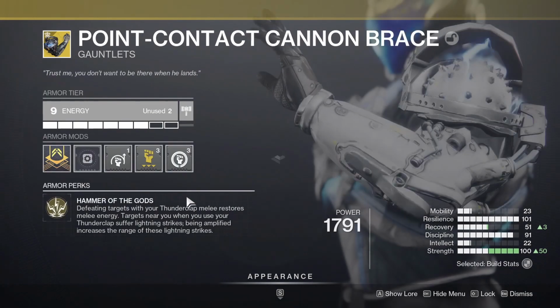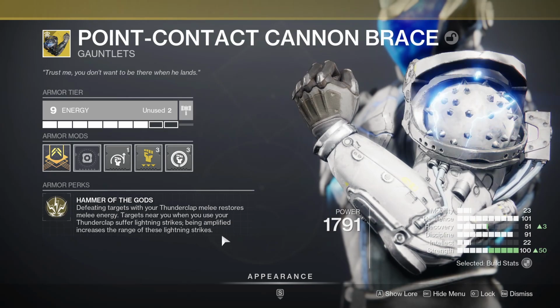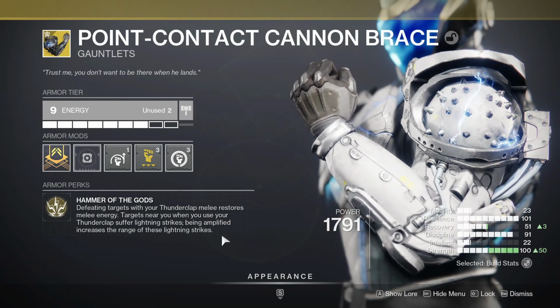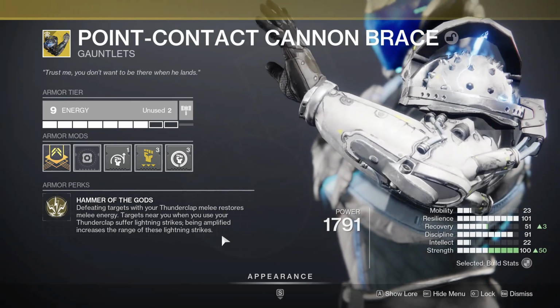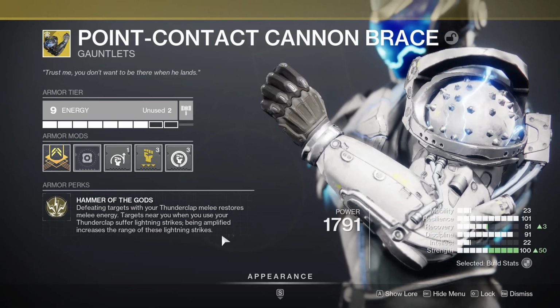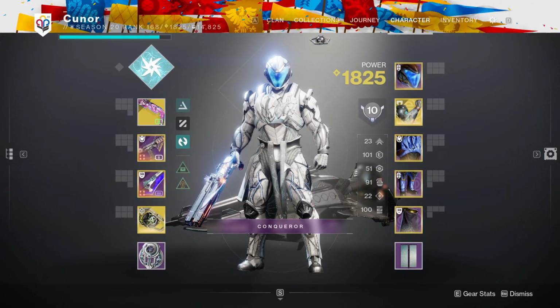But the gain melee energy is actually really nice, especially if you get a melee kill with it. It is a hefty amount, especially if you have Kickstart as well on it. You can get probably 80% of your melee back with just 1 melee. And being able to jolt would be amazing, especially with the Fragment, Spark of Shock, so then you have 2 abilities that can both jolt. That would be amazing. But until that point, I'm probably going to use Synthoceps.